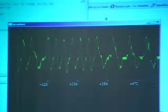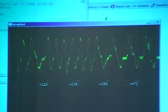I haven't looked into it very deeply because to clone her ID, there's no need for me to. I just have to replay whatever the tag sent because it's one-way communications. No cryptographic security, no back and forth. The tag transmits the same thing each time. It's as simple as it could be. So what I do then is I represent the trace in some more convenient way to replay.